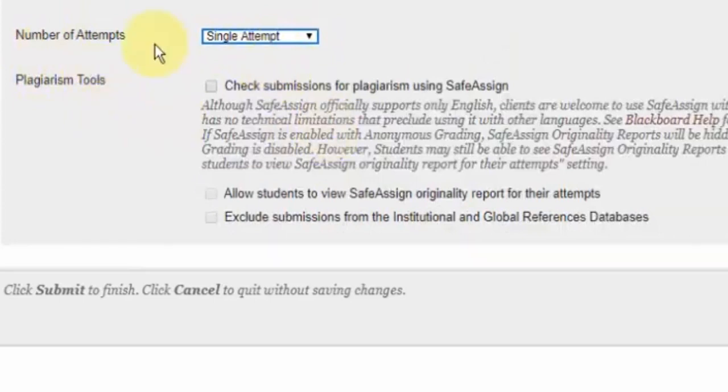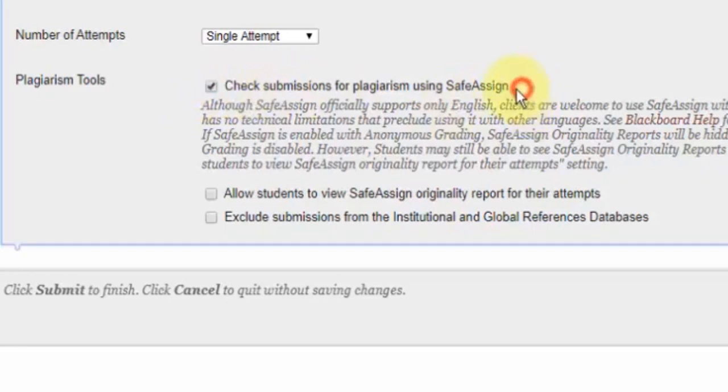And then the final section in this part is the plagiarism tool. So if you check off this checkbox, you're ensuring that the SafeAssign, which is this feature that we have here that checks for plagiarism, is enabled.